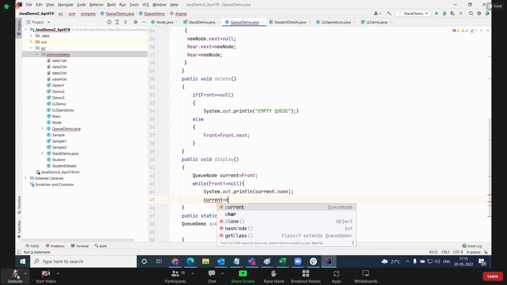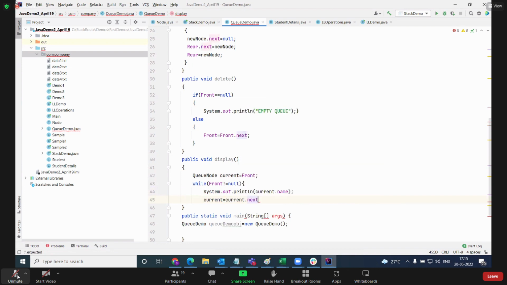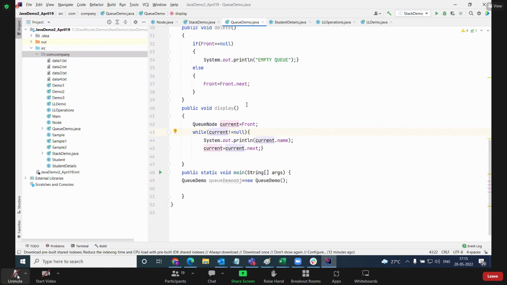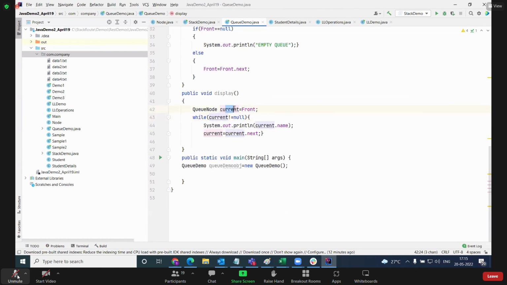Current is equal to current dot next. I think I need to use current only in my while because I already assigned front. Not to disturb your friend, I just wanted to display, so in order to display, I'm making my friend as current. I'm continuing this operation until it reaches null.